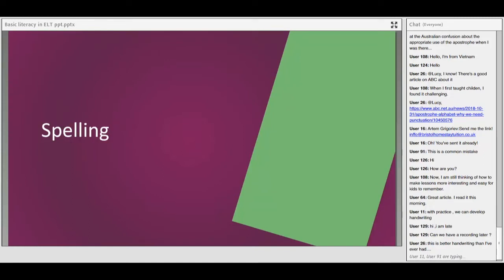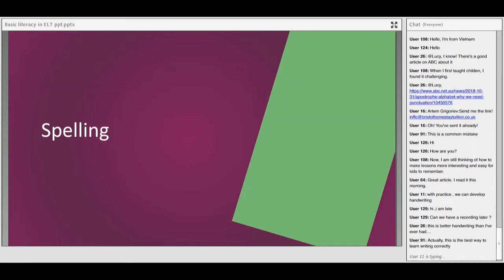Spelling, big one, isn't it? In fact, this is why I got interested in literacy. I was in the learning centre in my college, and teachers would send their learners down, and invariably it was, can you help them with their spelling? And my answer was invariably, well, no, I can't. I don't know how. It's too big. It's impossible, and we don't have material. So I realized that wasn't a good answer, and I felt the need to start to develop strategies to help them.